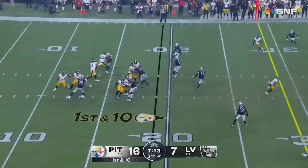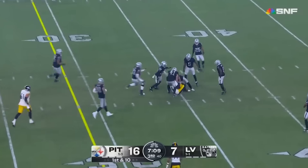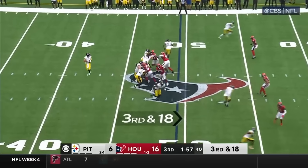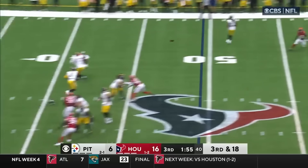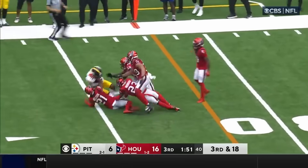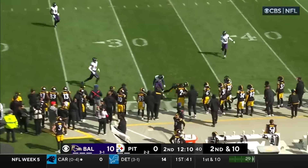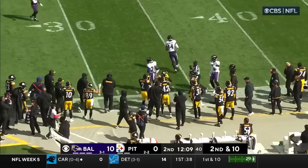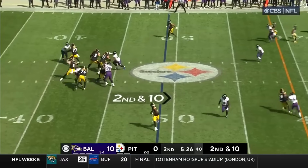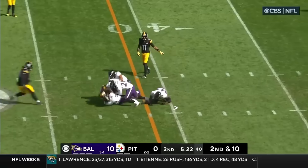I thought he was trying to throw that out of bounds. Pickett throws a slant — on time and on target. Pickens, all silver and black. But they need something here. Pickett looking, fires complete. Pickens on the catch. Second and ten for Pittsburgh. Pickett in the pocket, lofts it sideline — handled by Pickens. Second and ten, Pickett steps and throws. Nice grab by Pickens at the 40-yard line.